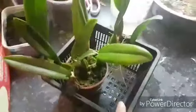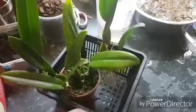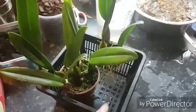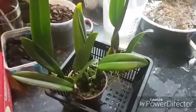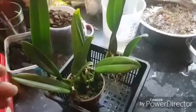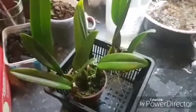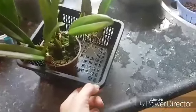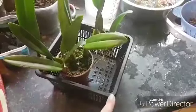And as you can see, this is a pond basket. Is that how you call these? I don't know the word in English. Anyway, that's the only thing I have that is shallow and has a lot of air, and if I hang this up, then the plant can engulf around it. I don't have the pretty wooden vanda baskets, which I would really like, but I don't. So what I do is make holes in the corners and hang this up, and that's my water boiler.